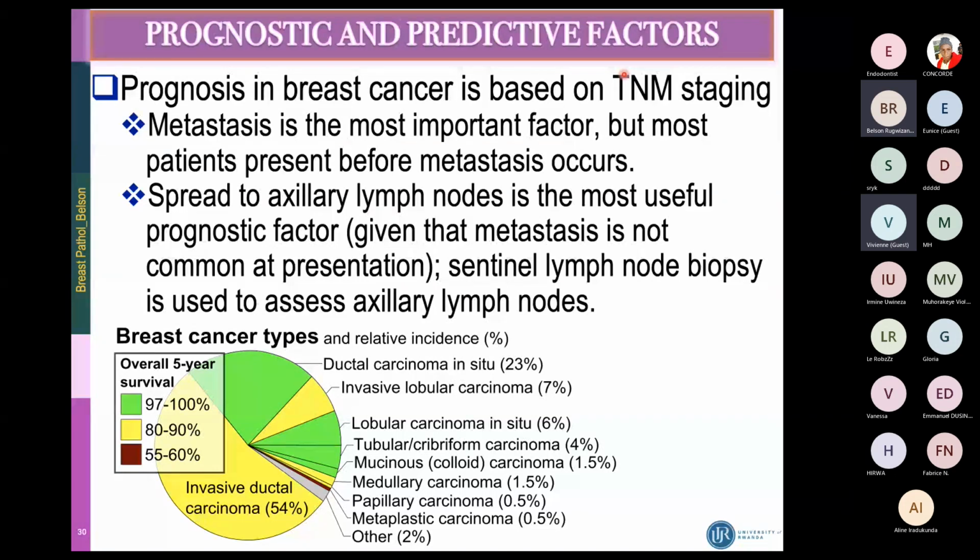So metastasis is the most important prognostic factor. Ngira ngo aya magambo muziki asobanura prognostic ni ukuvuga ni ibijyanye na survival. Prognostic factors ni factors zatuma arama cyangwa se apfa. Now predictive ni factors zituma azareponda ku miti. The factors which can tell you if that disease will respond to treatment or not. So aya ni amagambo atanu. Predictive, it refers to the response to the treatment, while prognostic refers to the outcome, just a clinical outcome, death or not.